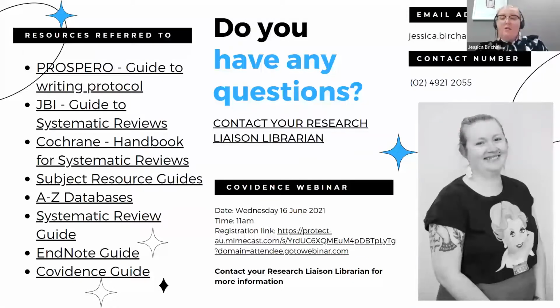The thing about grey literature is there are lots of grey literature databases on the Systematic Review Guide. The search boxes for those are very basic. So again, that's why we mentioned you really need to give yourself time for that, because it's a really basic search and you'll need to wade through some of the results.